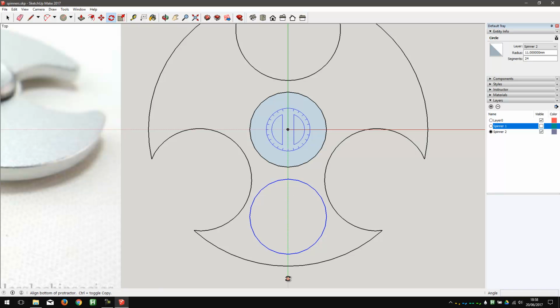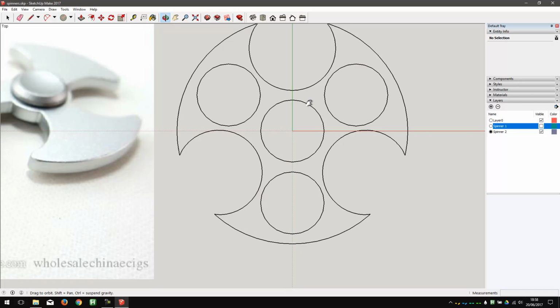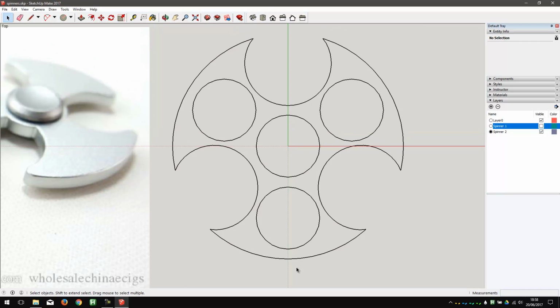Click there, press control, type in 120 enter, x2 enter. And now I can delete the fill there. And here's the little trick. To make the fill come back again, you have to make sure it's an enclosed, fully enclosed, watertight shape.